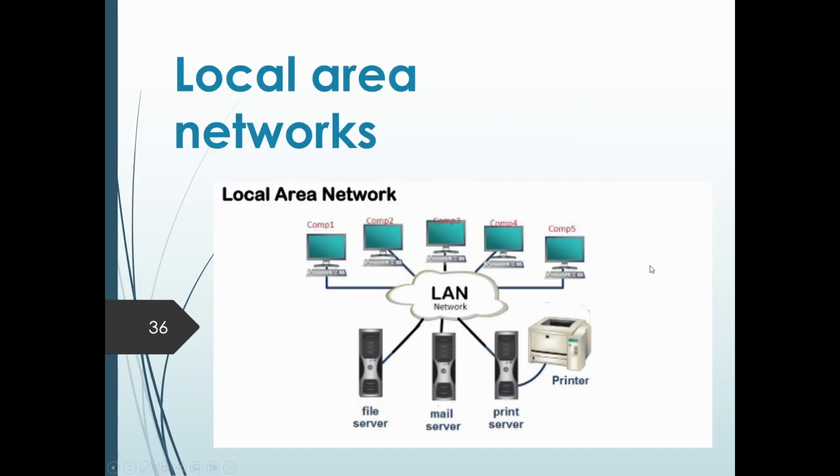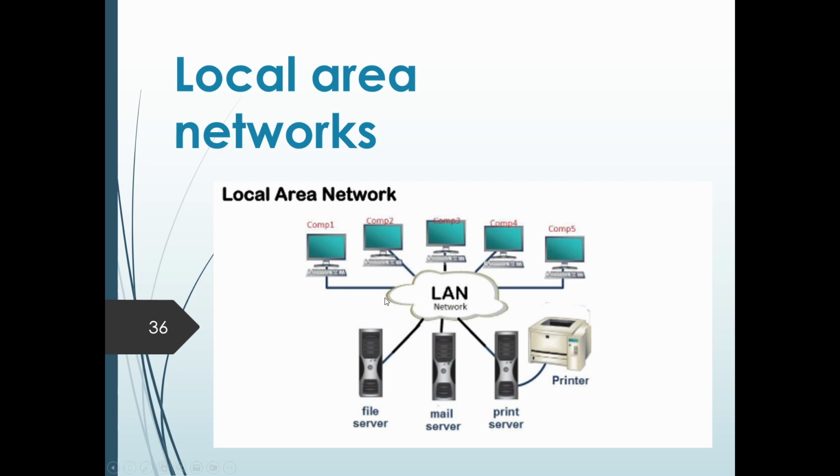So then we went on to, I think it was 2.1 and 2.2, which was with networks. Now we need to just pause and just remind ourselves what a network is. When we think of a network, we're defining it with three main points. Number one, the fact that there are two or more computing devices connected to one another. Number two, they are connected through some sort of media. That means it can be wired, it can be wireless, whatever the case. And why are they connected? For the purpose of sharing files, folders, data, information, whatever it is. So those are our three main components to understand what a network is.